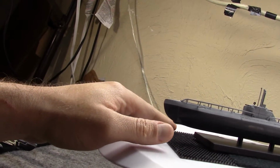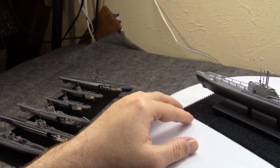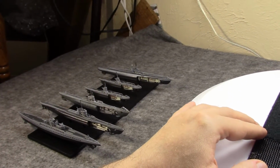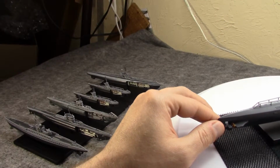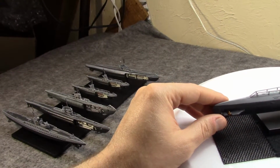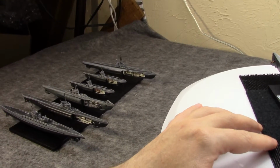And therein lies kind of the problem. Late war, of course, skilled labor was less and less available. Many factories were bombed, and unfortunately, more and more slave labor was used. So when these sections were brought for final assembly, these were supposed to be able to be built in 6 months or less per sub, but they found they spent more and more time getting the parts to fit and work together because of poor quality control.